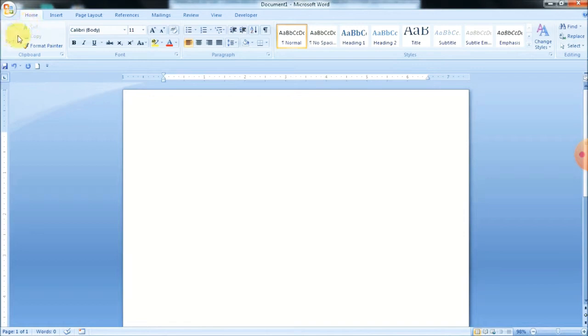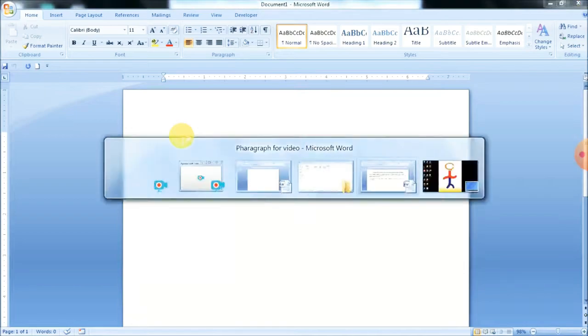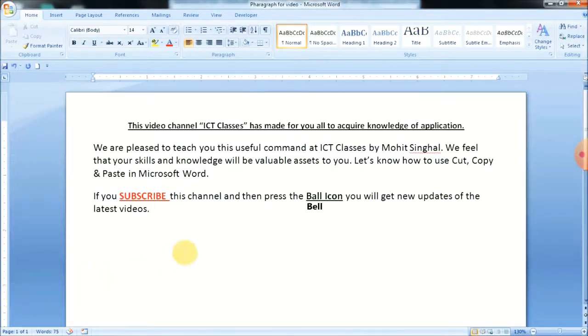These three icons are not activated now, but to activate them we write something and select something, then we can copy, paste and cut paste. As I told you about what copy and paste is, I have written something earlier to show the use of copy paste in the document.